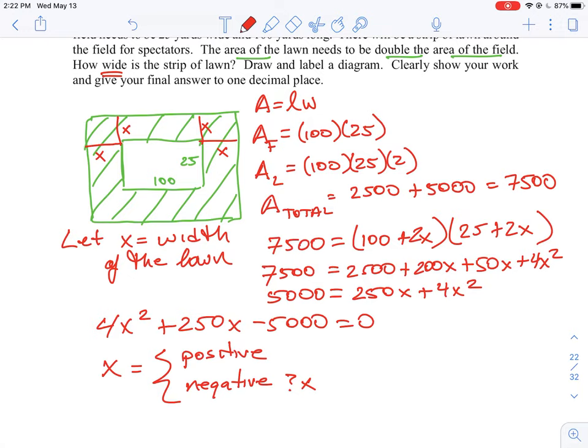So any negative roots we can throw out, and all we're looking for is just to see what the positive root is. Okay, so I'm just going to leave the question at that level right here. You should be able to take it through. Use whatever tool or method that you find easiest in order to solve for the value for X. But you should find out that one of the roots here is positive, one is negative, and the actual value will be the width of the lawn that you have to build around it.